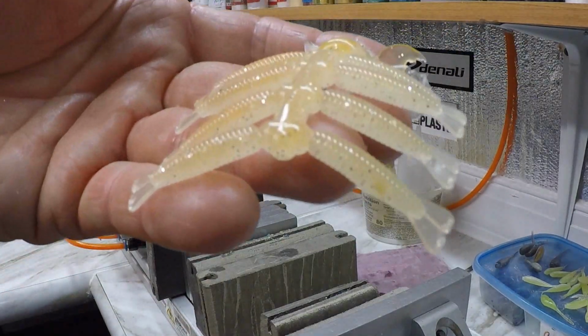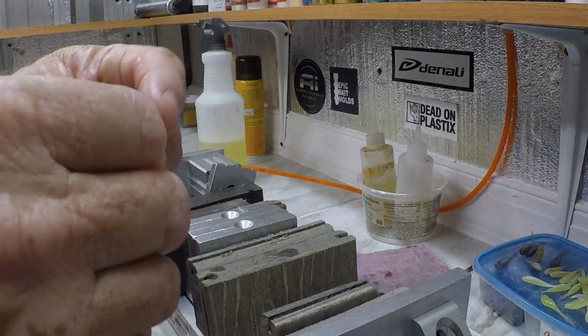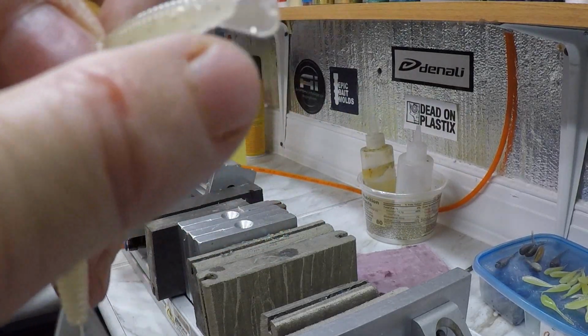This is the sub. Like a little sub with a little engine behind. That's why I call it the sub. See?